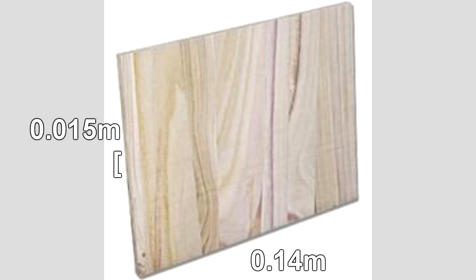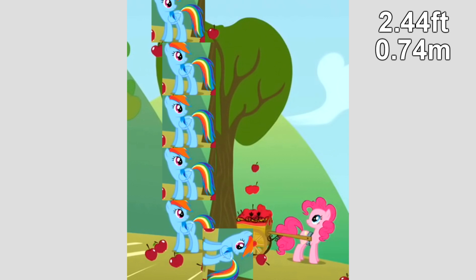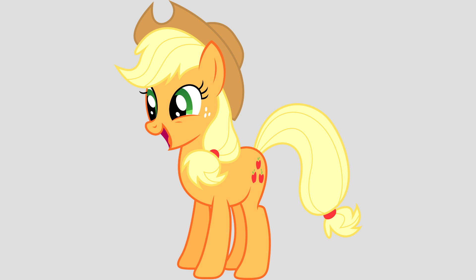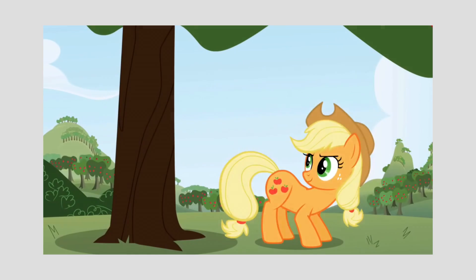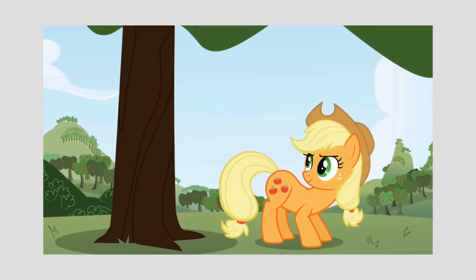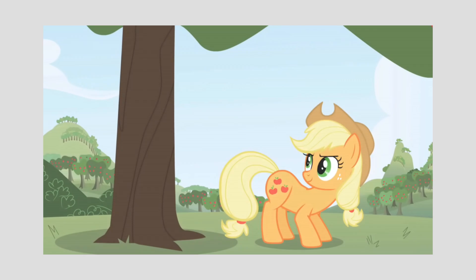Including the apple tree. You know how in martial arts there'll be that guy who breaks a wooden board in half with his hands? Imagine a board with a base of 0.14 meters and a thickness of 0.015 meters. The minimum force required to break this board in half is 856 Newtons. Now, let's calculate in our tree. Being 0.74 meters thick, it would take 4,536.8 Newtons of force to snap the tree off right at the spot where she kicks it. Keep in mind that an average buck from Applejack is over 300 Newtons stronger than that. Applejack might be a skilled apple farmer, but she's too strong for her own good. Those trees shouldn't just shake and wiggle when they get hit — they should completely fall over. And the worst part? The apples still wouldn't fall off. With Applejack hitting so close to the bottom of the tree, by the time the force reaches the branches with the apples, it will have spread out and faded so much that she'll be lucky to jostle one or two apples, let alone an entire tree's worth.